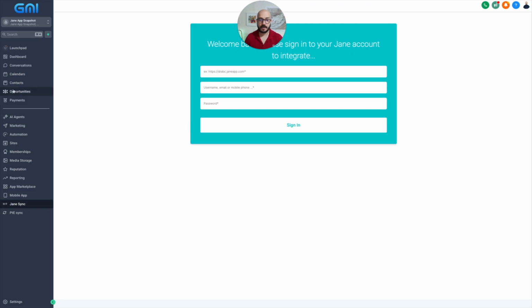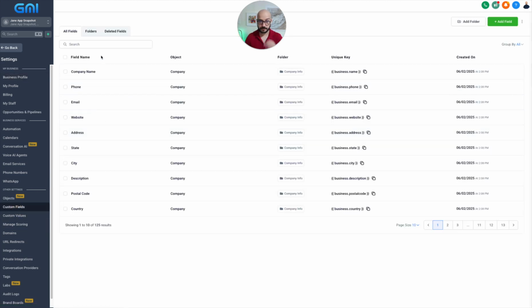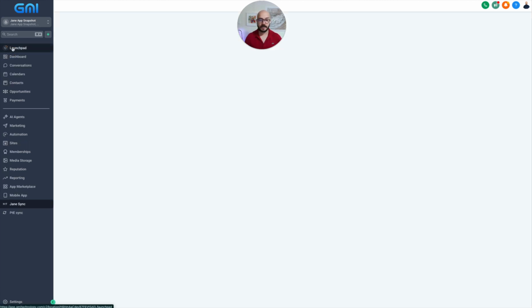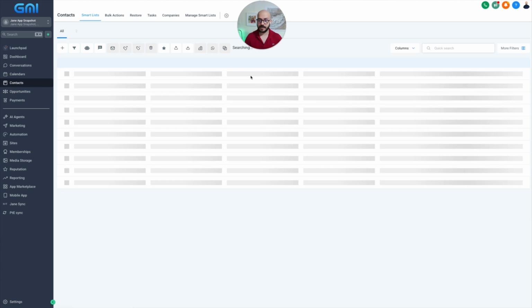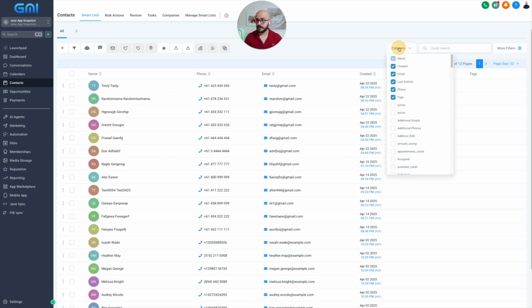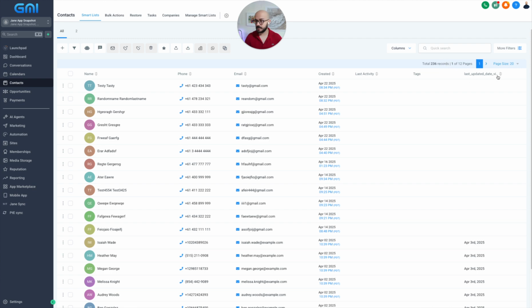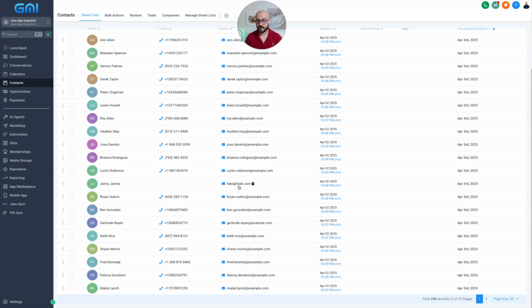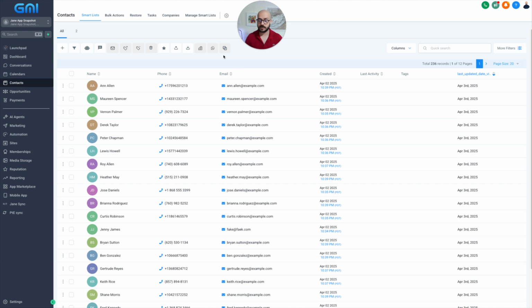Check that you're getting those custom fields coming in from our backend. You should see all those custom fields coming in inside the additional info. And lastly, after about half an hour or an hour, you should see some updated or new contacts coming in when you click on last appointment, last updated date via API. You should see this and you should be able to sort it. So make sure that you do all of this before just emailing or saying that I don't think the sync is working. And yeah, that's pretty much it.